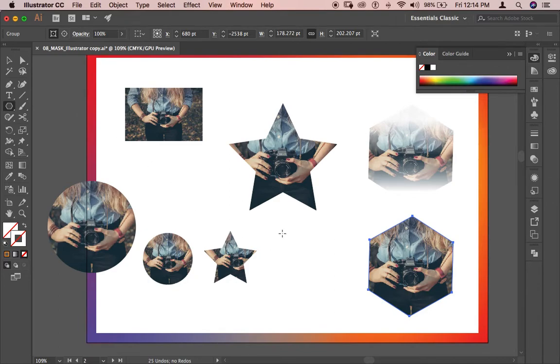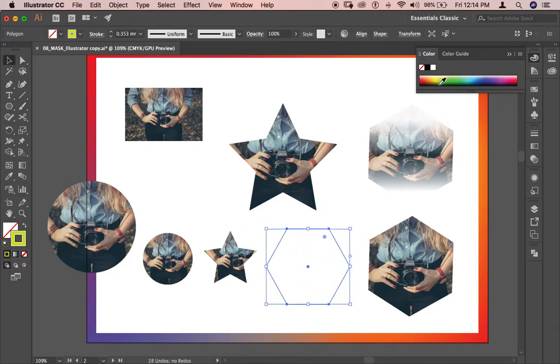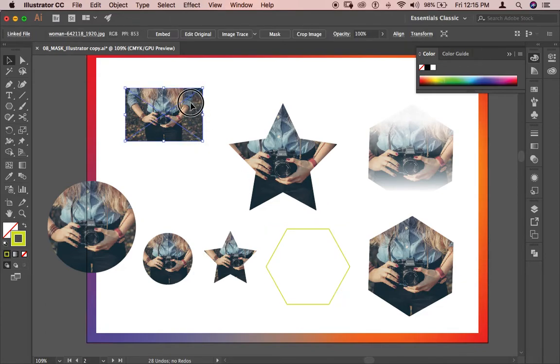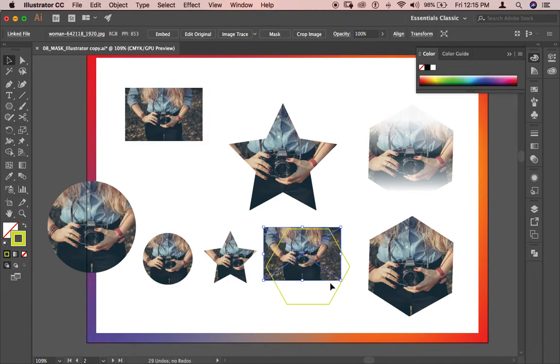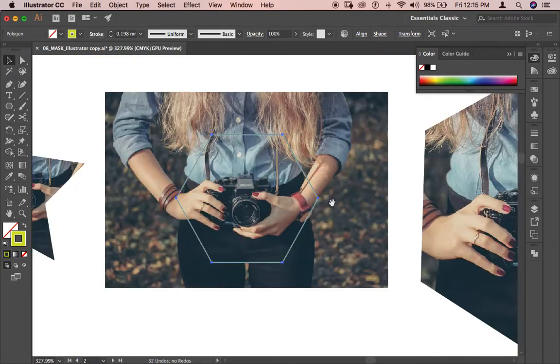So the same thing, same procedure. Create your polygon and then put it right here. Maybe let's put a temporary outline, color the outline, then just option duplicate that, make it bigger or make your polygon smaller depending on how you want it in your design.